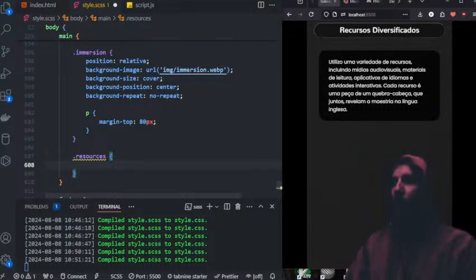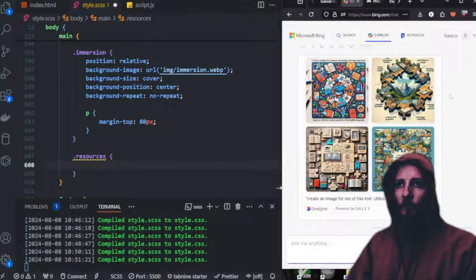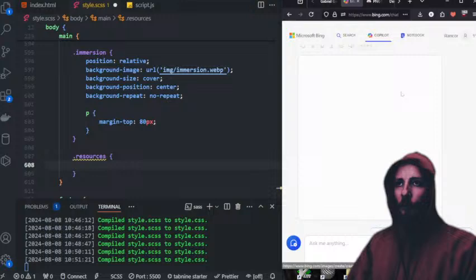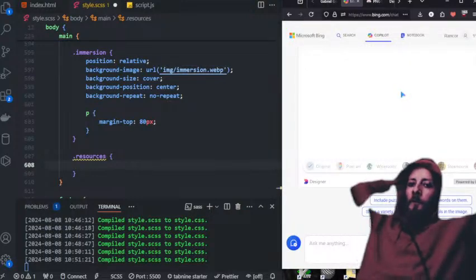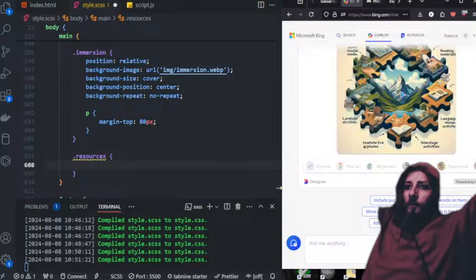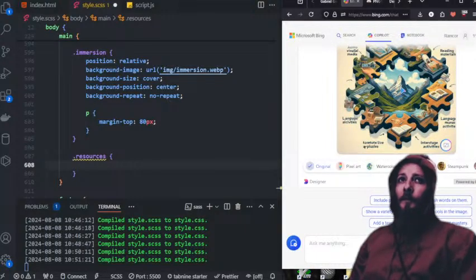All right. Let's see what they cooked up for us. Okay, I like this one. Cook it. Let's cook it up.